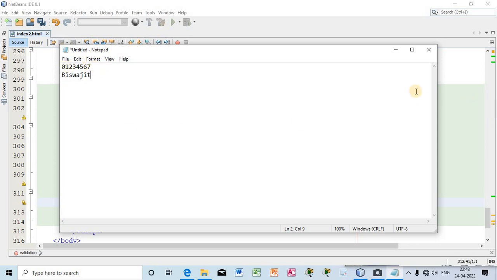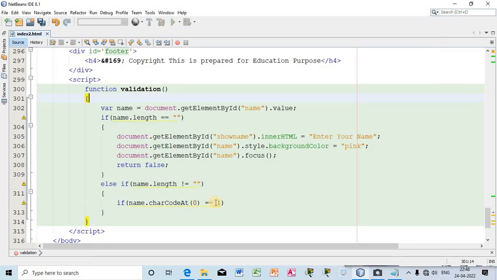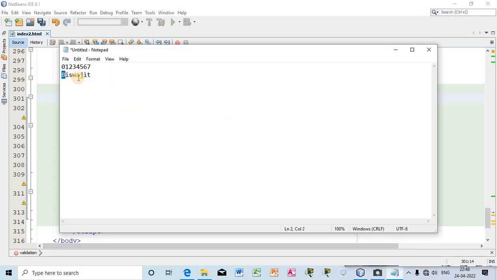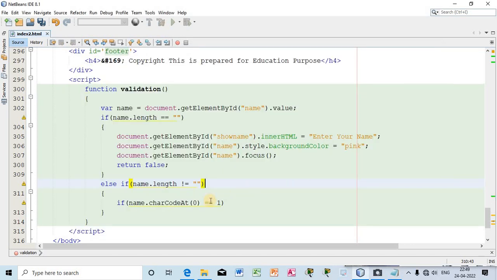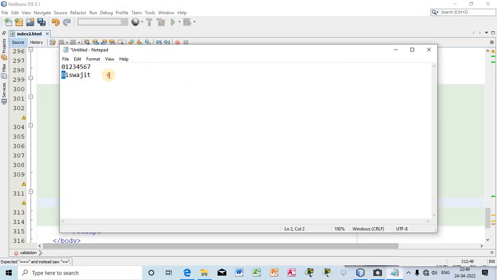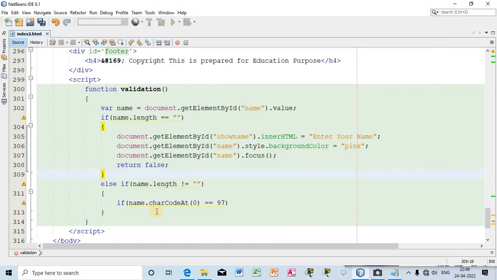So here the first location will be checked, right? Now if the first location, what I have entered here, if I write here, let's say 97, what does it mean? Let me explain one thing. I already explained in the previous classes where I was discussing those functions.